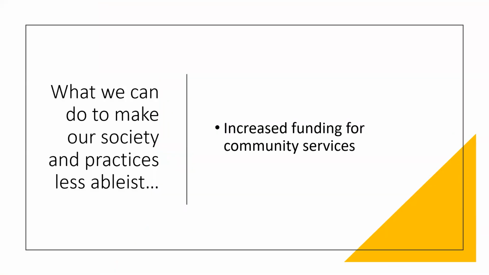Increased funding for community services. So we need more mental health crisis intervention teams so that any acute deteriorations in those with mental health disabilities, for example, are met with appropriate medical intervention rather than police intervention, which can often cause trauma and decline in mental and sometimes physical health.